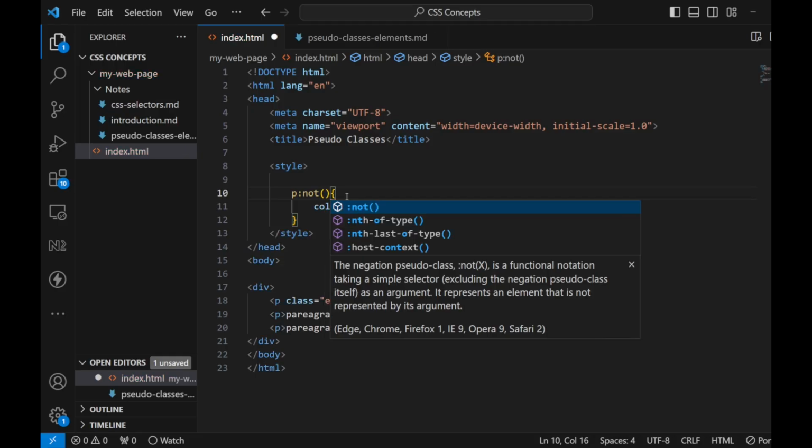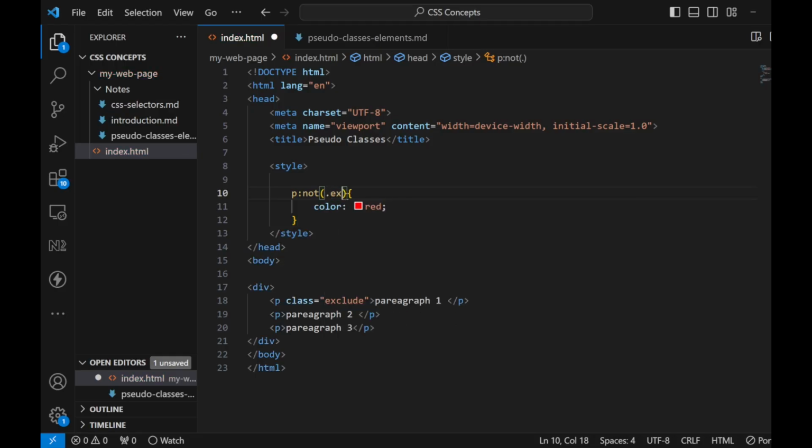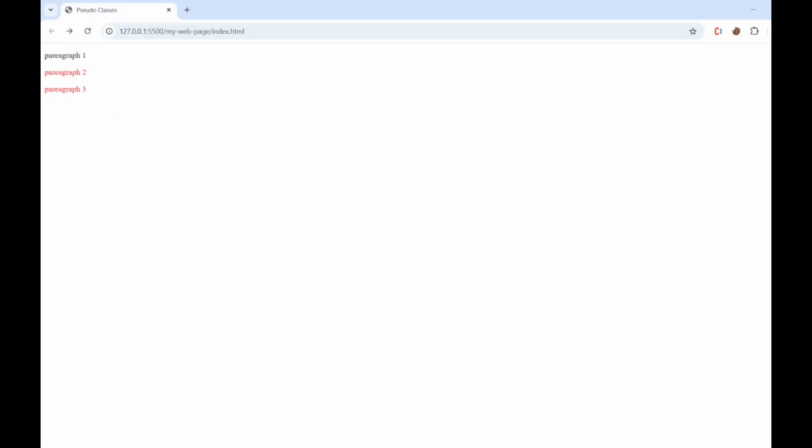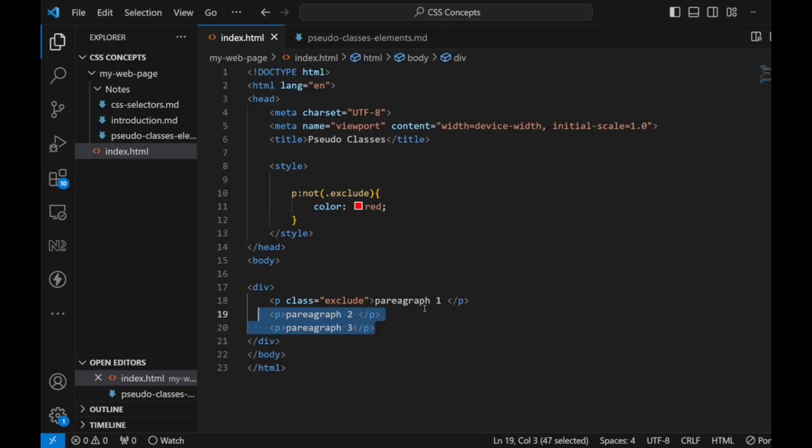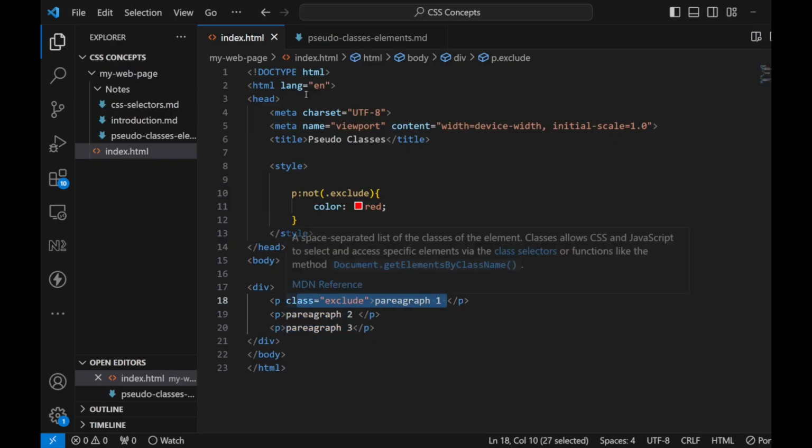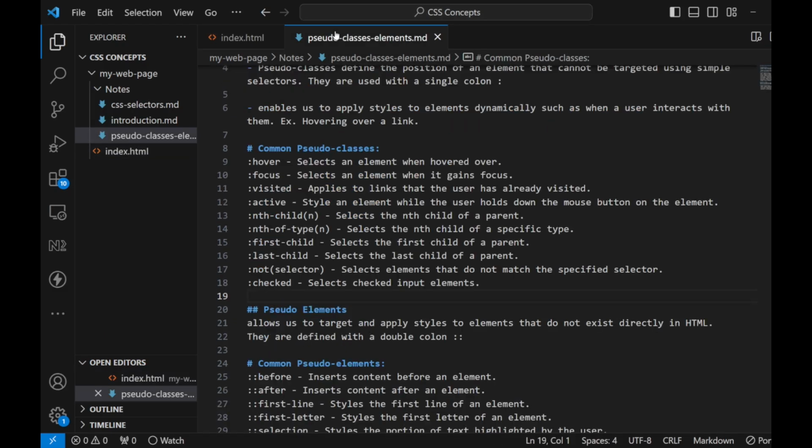Here we will write dot exclude. Now let's go to the browser. We can see the color of the elements which do not have the exclude class has changed to red. Paragraphs 2 and 3 do not have the exclude class, so their color is changed, but paragraph 1, which has the exclude class, does not change its color. So this is an example of the not pseudo class.